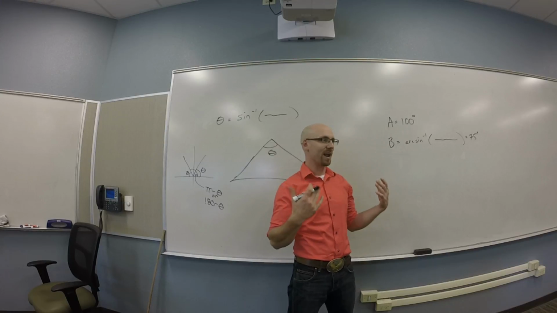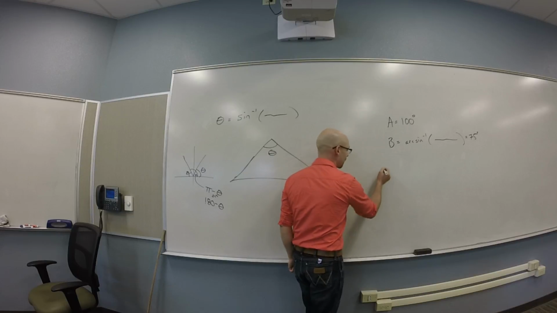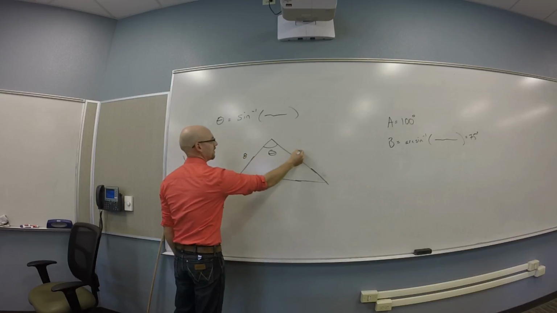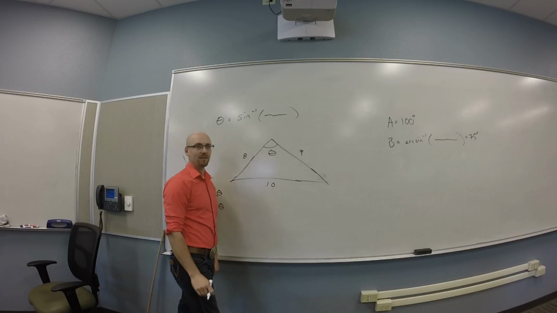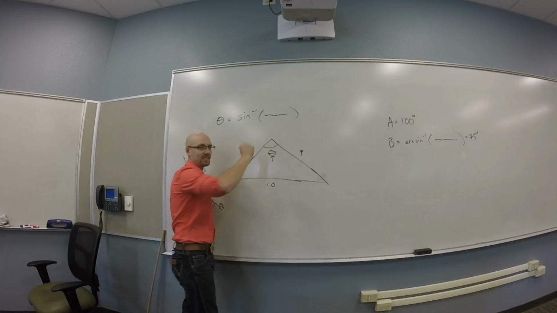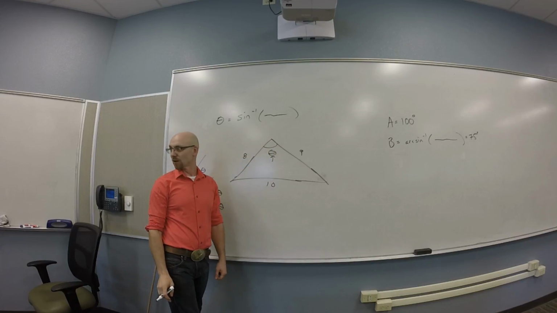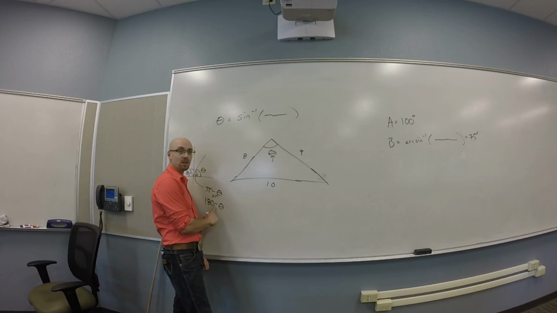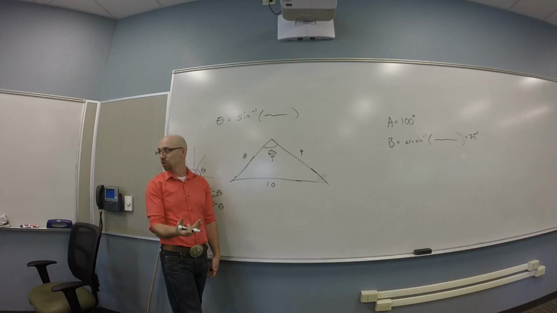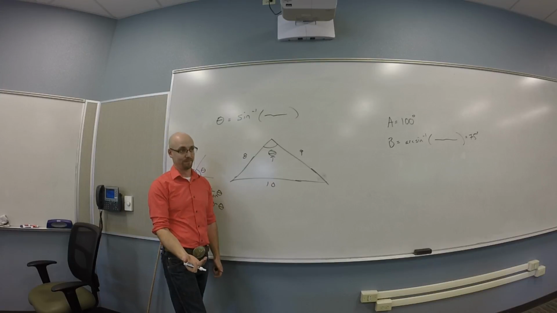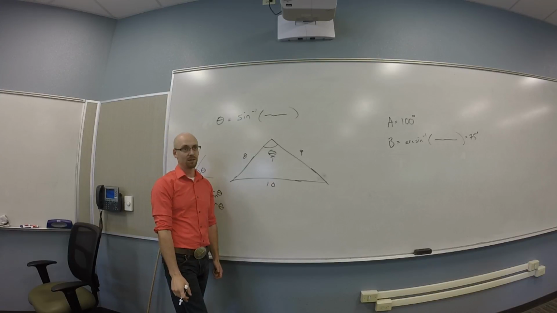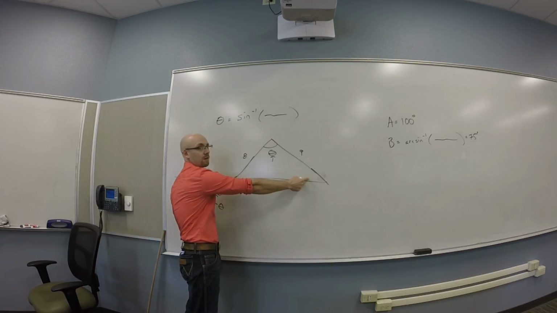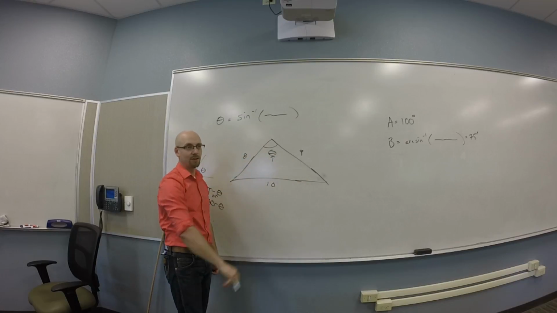I'm sort of randoming this thing, but if you get a triangle like this, and you're given 8, 9, and 10, use the law of cosines to find the angle opposite the longest side, and then there probably won't be space for these complements. The other thing you could do is just use the law of cosines for all of them. You guys see that? Or use the law of cosines for this one and then get that one by adding two angles. Yeah, they have to add to 180.